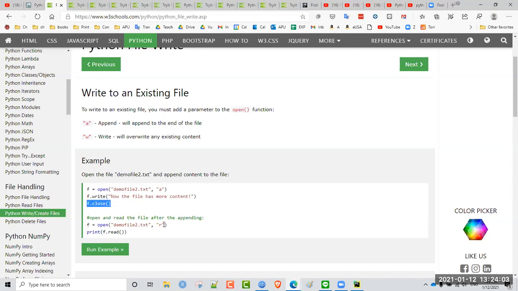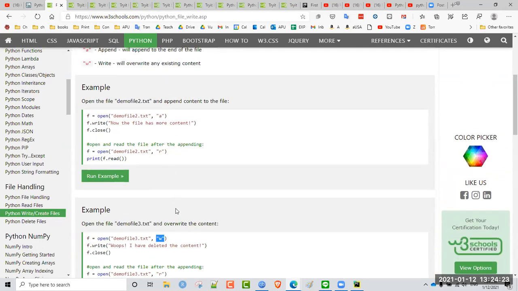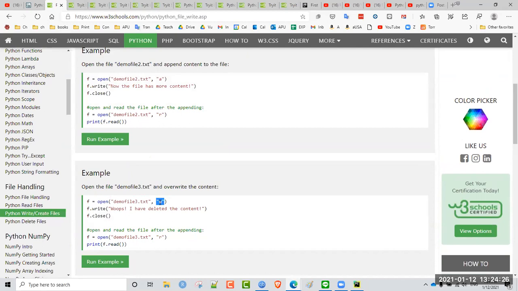Now, if you do this instead, if you open it for, sorry, now we're reading it. Sorry, okay, we won't do that. And then if you use this one though, if you use W instead of A here, then you can do the same thing, you can write something, but you're going to delete everything that was there in the file before.